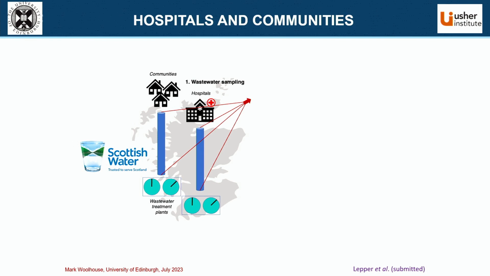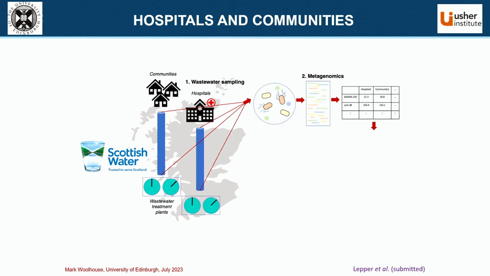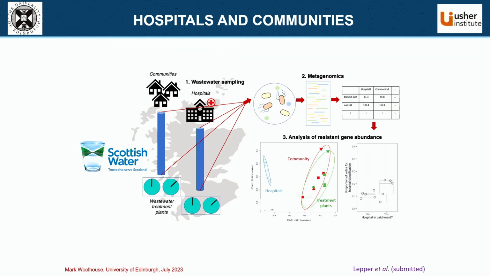A lot of this work, incidentally, was done during the height of the pandemic, and the few occasions we were allowed out, they were out sampling and managed to get the job done. So again, extract the DNA, do the metagenomic sequencing, end up with very large data sets describing what genes are present in what samples. And one of the tools we use to illustrate this sort of data are these 2D plots. It's just a data reduction method that allows you to get some indication of the makeup, the composition of the resistomes in these different samples.